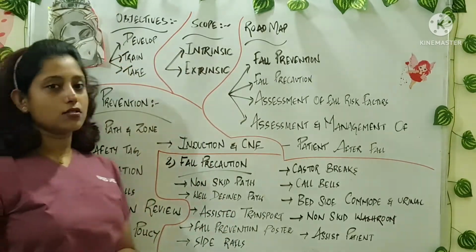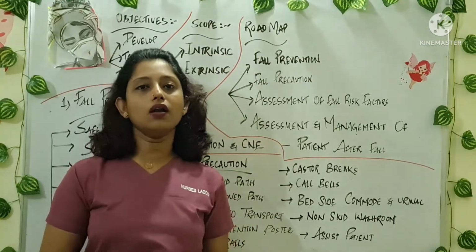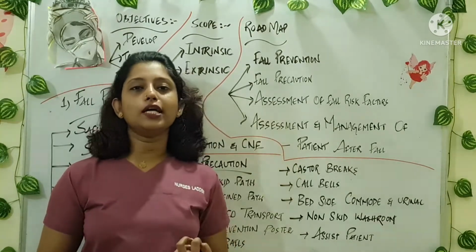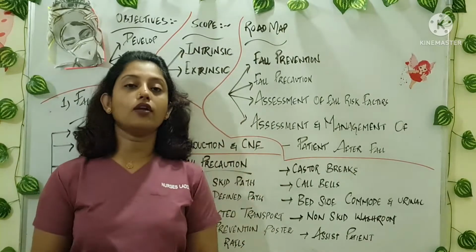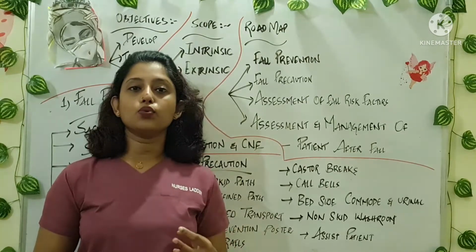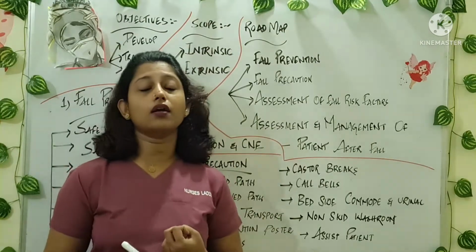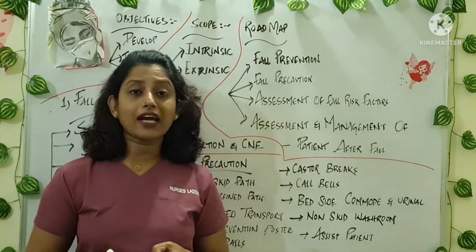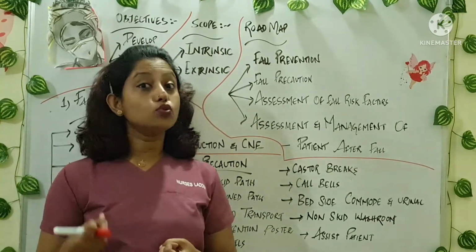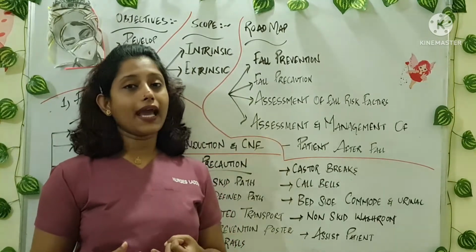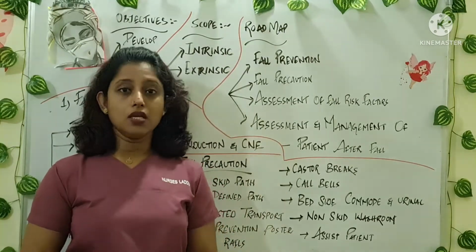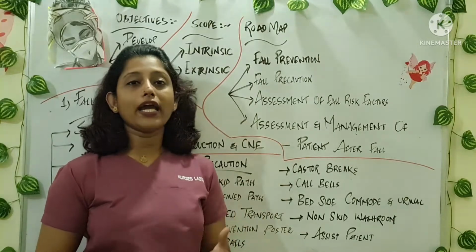The second point is training. Without training, you cannot achieve any form of accreditation. So you are supposed to train your staff, improving their knowledge in terms of prevention of patient fall. Here we need to train our staff related to the measures we have to take in preventing patient fall, and what the risk factors are which can make the patient fall. Then specifically root cause analysis, corrective action and preventive action. At the same time, post-fall clinical management of a patient. So these are the areas where you need to focus while you train your staff.